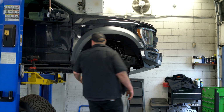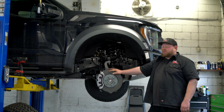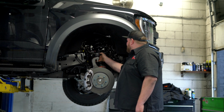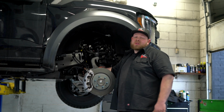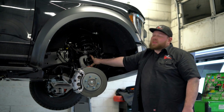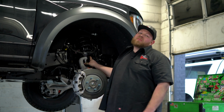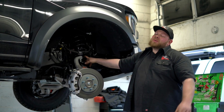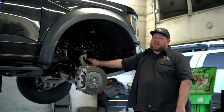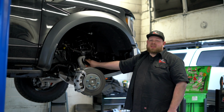To go over a couple of the changes on the new Gen 3 Raptor, there's some minor ones like the upper control arm looks different. The sway bar looks beefier. The links. Biggest difference is this coilover. It is a 3.0 live valve Fox top of the line coilover. So actually we had to wait for the level kit to come in for this vehicle to get it done.